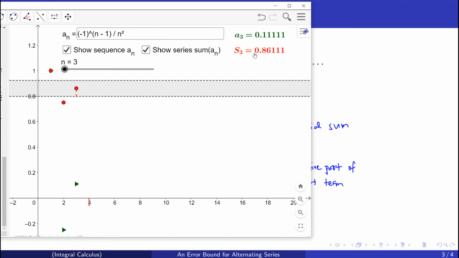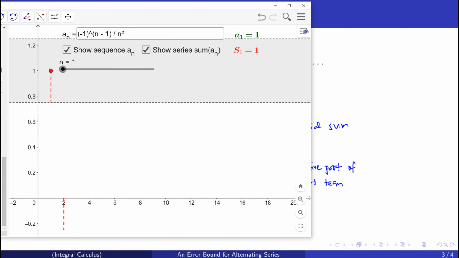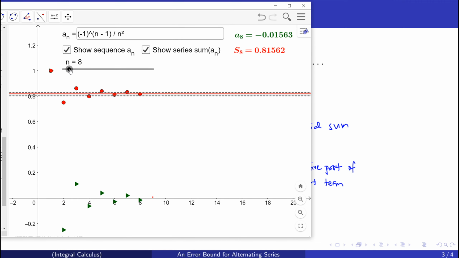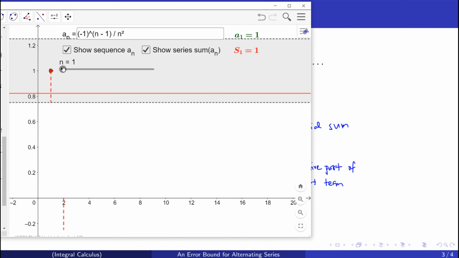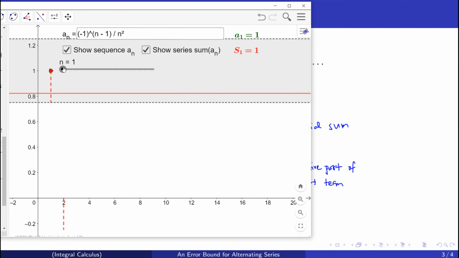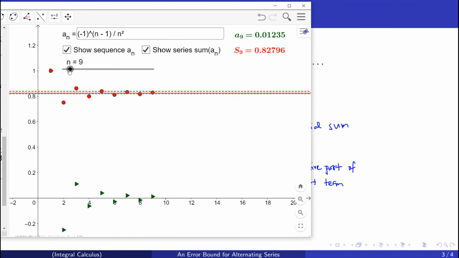If I add up to the third term, then now the fourth term gives me this error interval, and so on and so forth. Right? So if I actually tell you the actual sum is somewhere here, that's the red line, all these intervals actually will contain the red line. So that's what we're saying. Since you're going up and down, but getting smaller and smaller, that red line denoting the exact sum is always going to be contained in this error interval determined by the next term in your sequence.